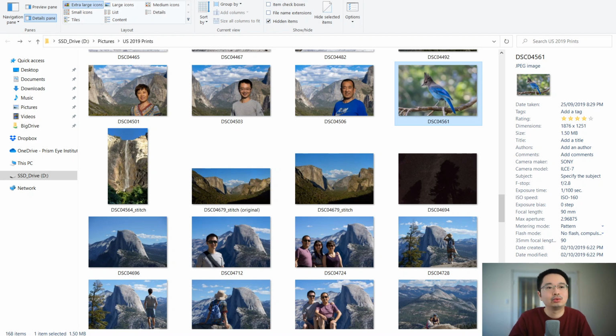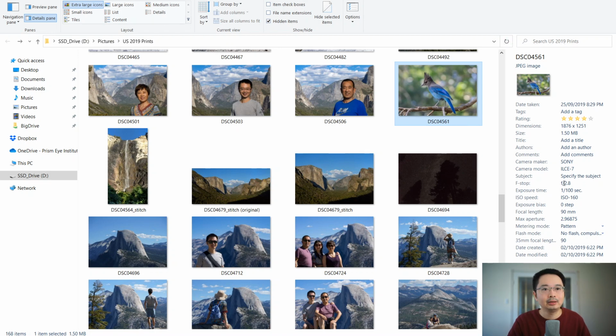I wanted to look at the pictures from my last trip to see what kind of lenses I've used for the photos, what percentage did I use telephoto, what percentage did I use a wide angle, and what percentage did I use a max aperture, to help me figure out what lens I want to bring to the next trip. And I didn't want to go into Lightroom or any software. I just want to do this in Windows.